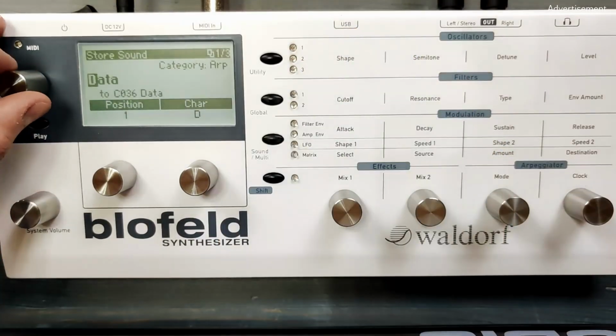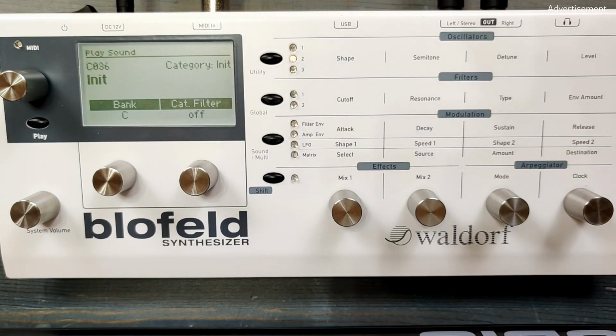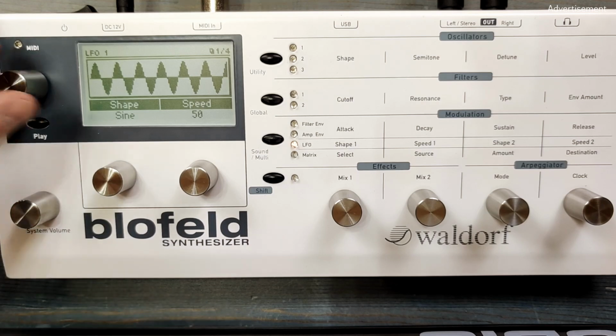I'm going to use a completely empty sound as a basis. This time, let's start with the LFOs. LFO1 can remain as it is. It will be used later for the vibrato.